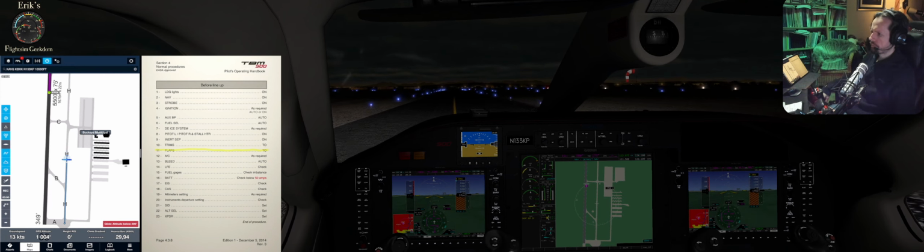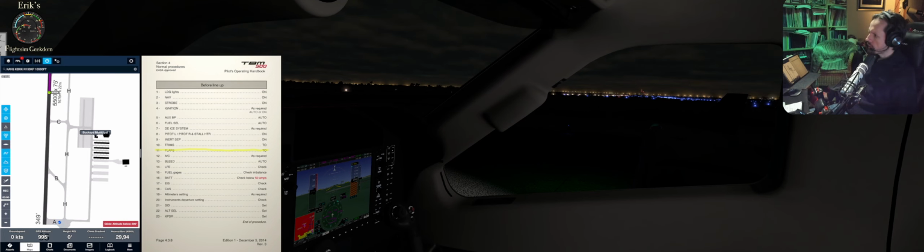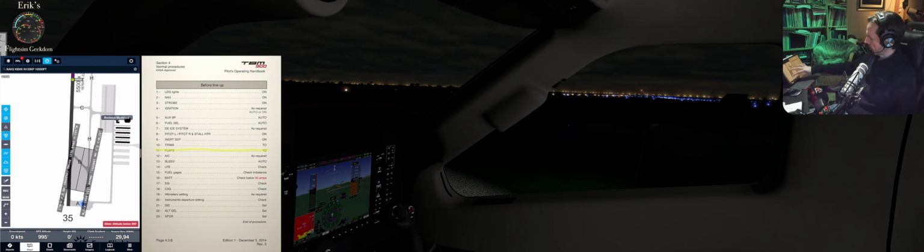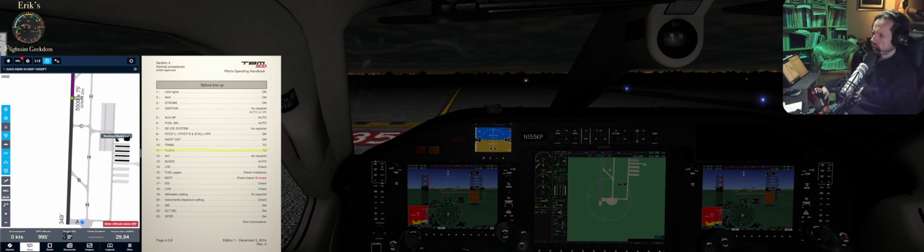Okay, so all of the run-up stuff is done. So all is ready, and departure has been more or less briefed. Plenty of runway, but I will say it this way. I have Bravo coming up here, and then Charlie. That's 2,000 feet till the second taxiway. If I'm not very much rotated by then, I will go full reverse and stop.